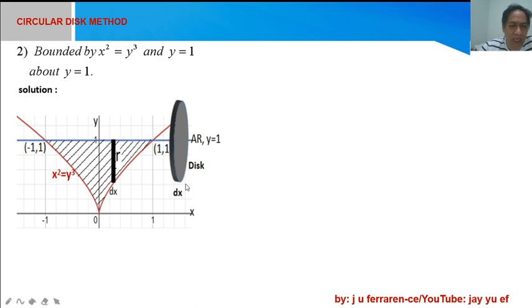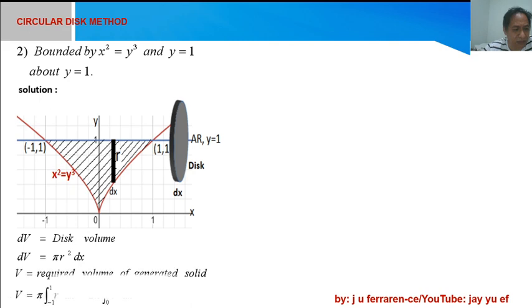Okay, but how about the formula for the volume of the disk? The volume of the disk, by the way, is equal to pi r squared with the thickness which is dx. Okay? So, dV is equal to pi r squared dx. So, integrate to obtain the total volume. Okay, so we have pi, then you can consider the limits of integration for which the region is formed. What are the values of x for which this region is formed? It starts with -1. Up to what value of x? We have 1.